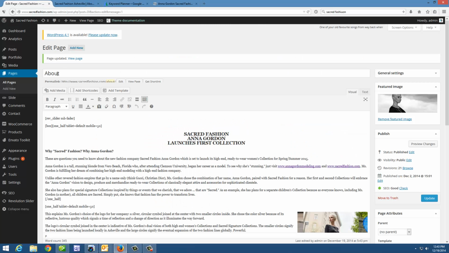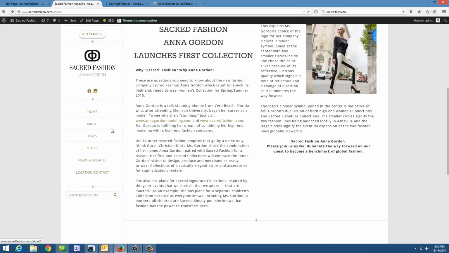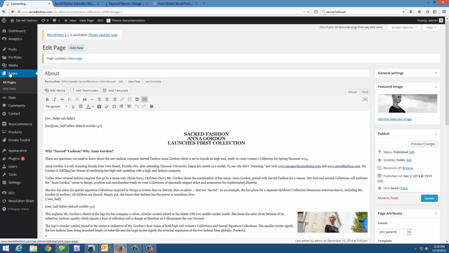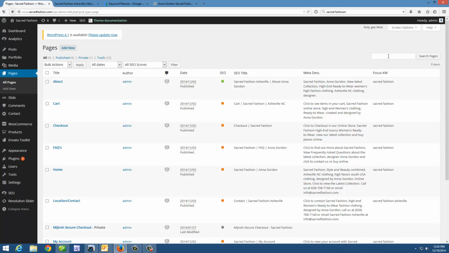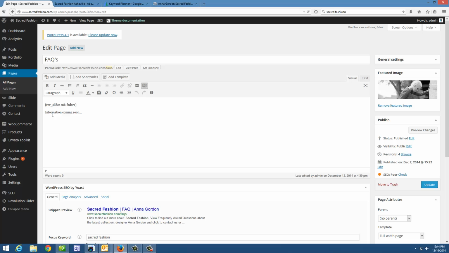So it's pretty easy to go in and edit pages, to add pages, and you're going to want to add pages. They don't all have to be, quote, viewable pages by the front end user, the visitor to your website. Right now, we're showing people your home page, About Us, or FAQs, and these are all things you can edit by just going here. If you wanted to edit the FAQ page, you click on Pages, and if there are a lot of pages over time, you could search, but right now we know it's not many pages. So I can go in here and add, edit, and delete your FAQ page content, which says information coming soon, so you're probably going to want to do that.